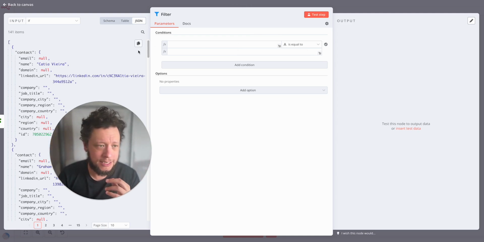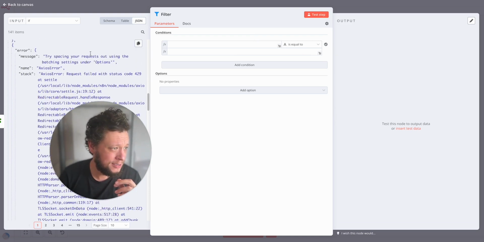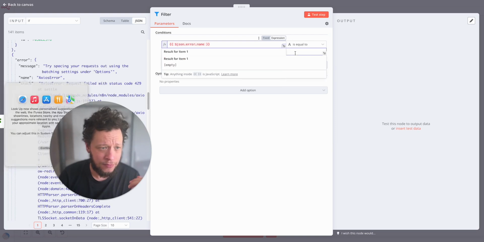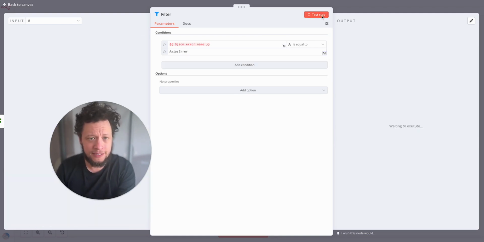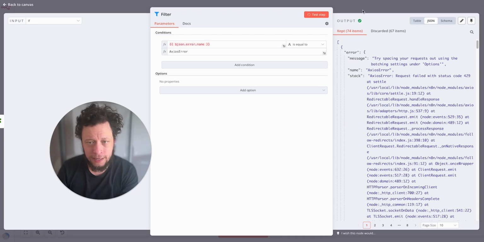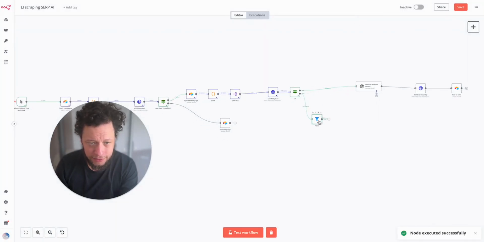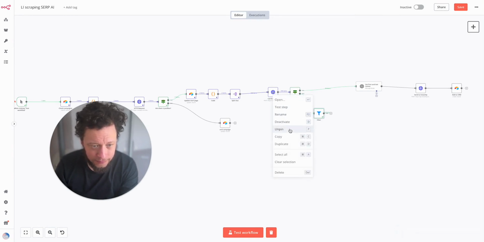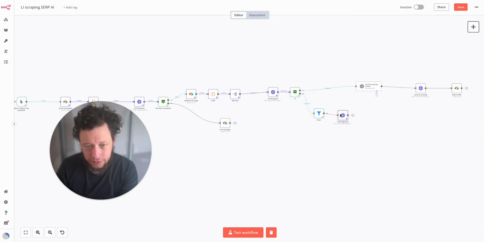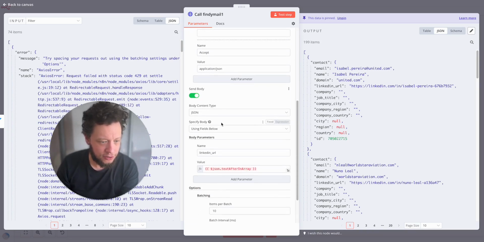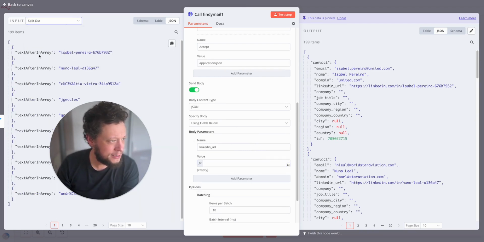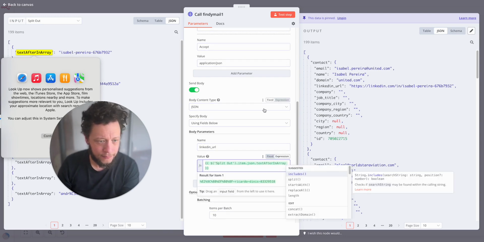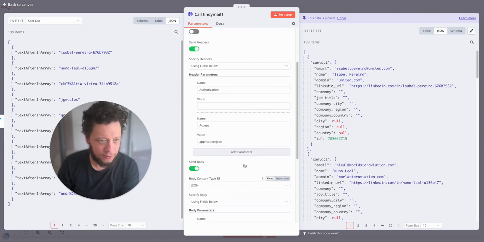So essentially what I want here is just to say, if the error message exists, so for example here, Axios error, then run it again. So I'll just put in here, if JSON error name is equal to Axios error, all right, we test the step, we find the people who were in error. Okay, so there's 74. So then when that happens, let me just clean this up, then I will duplicate this step and I'll just send them to find email again to do another step. So once we've opened it up, obviously we'll add in the authorization code. We just need to change the LinkedIn. So we'll move this value to where we find the LinkedIn, which was in the split out. So we put in the text in array, okay? And the items per batch is still crazy, so I'll run this now.